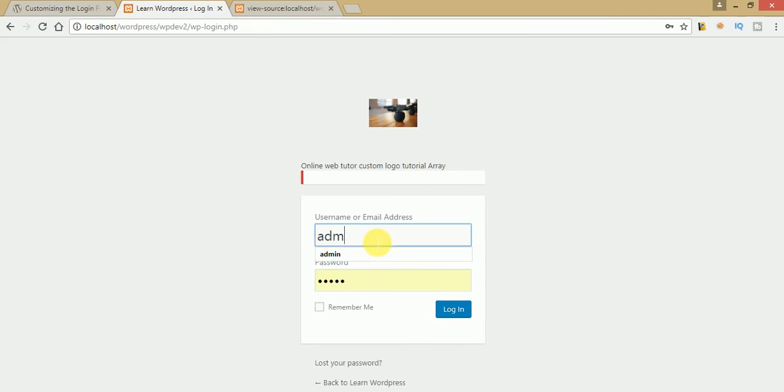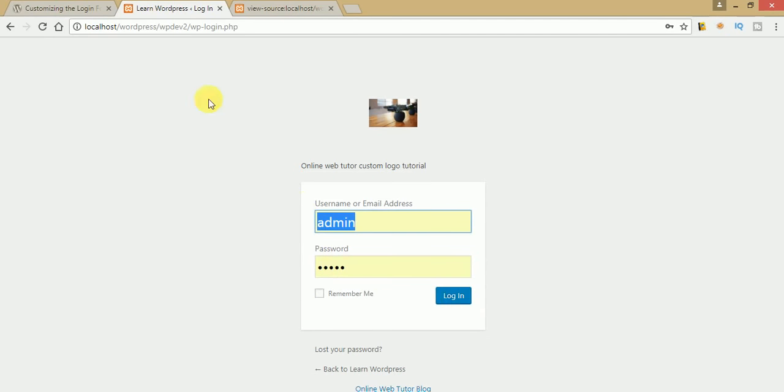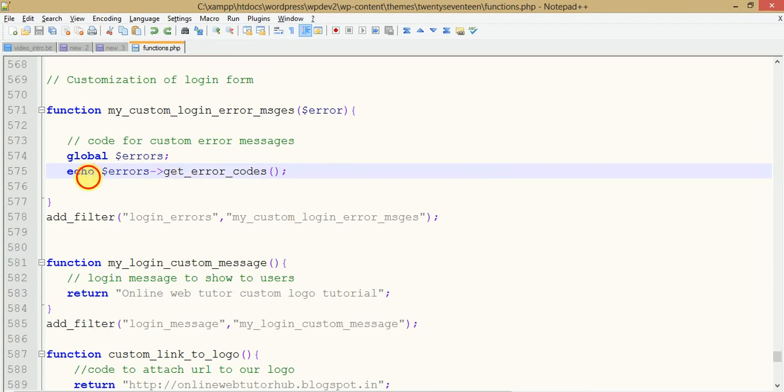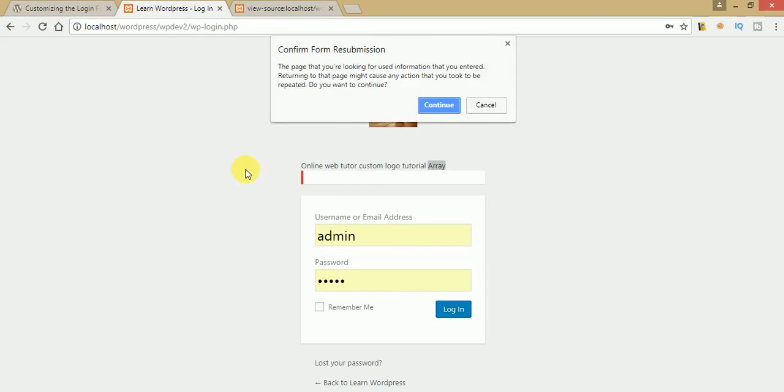Now I am typing something wrong, so let's change the password here and click on login. And here is an array, so it returns an array. Let's use print r within that and refresh this page.